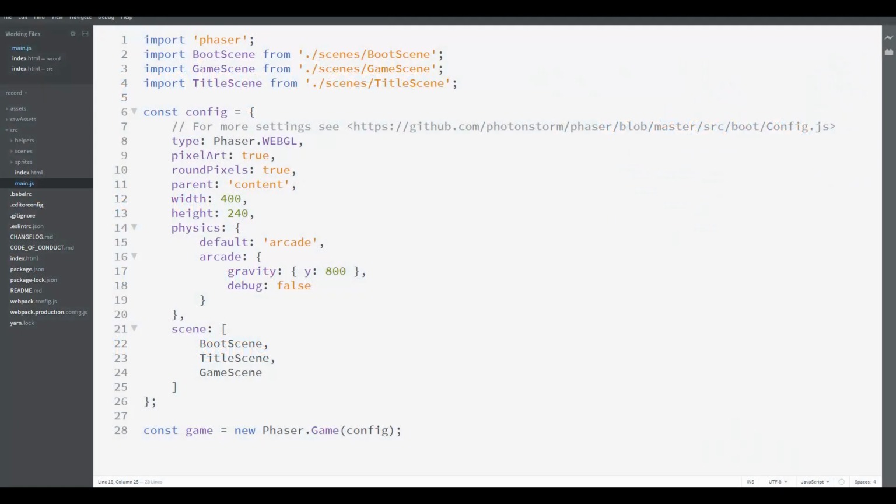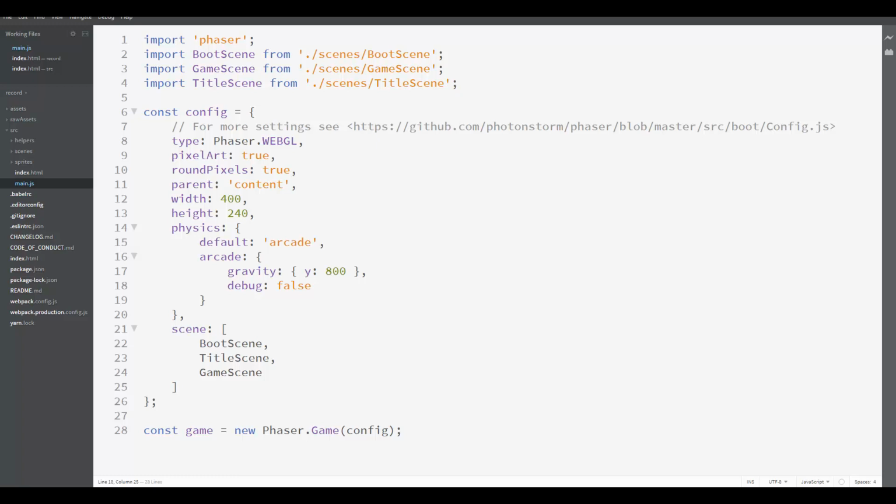Hello everyone! In this lesson we are going to start by setting up our project and creating the main.js file. Back in Phaser 2, you could set up your project by starting a local web server to run your game. You can do the same with Phaser 3, but if you want to use most of the JavaScript ES6 features, you can set up a Node.js server to run your game, and that's what we are going to do here.